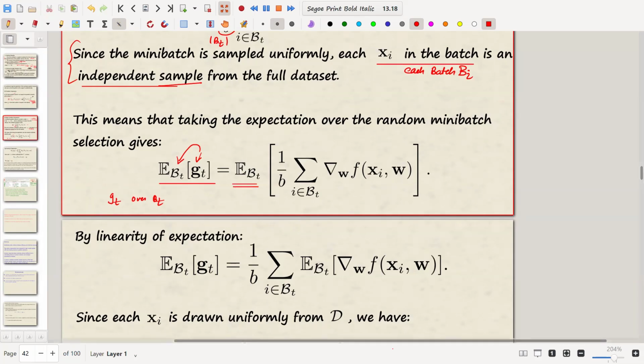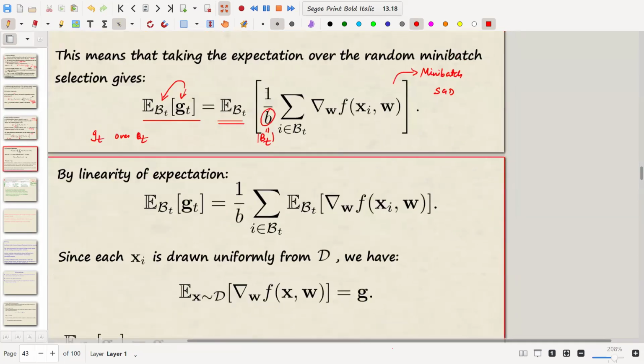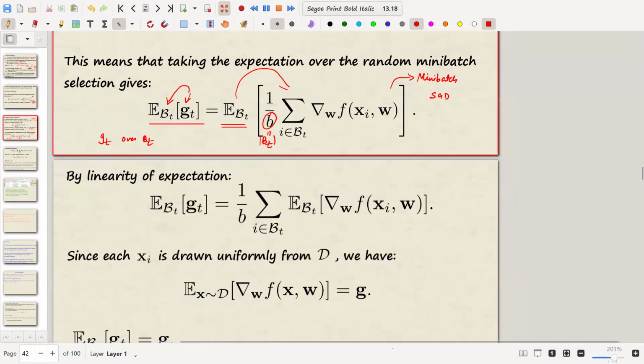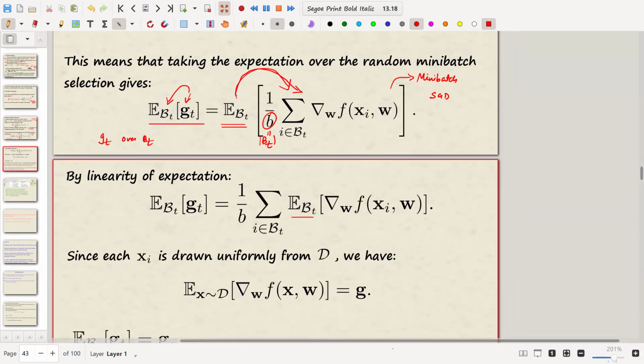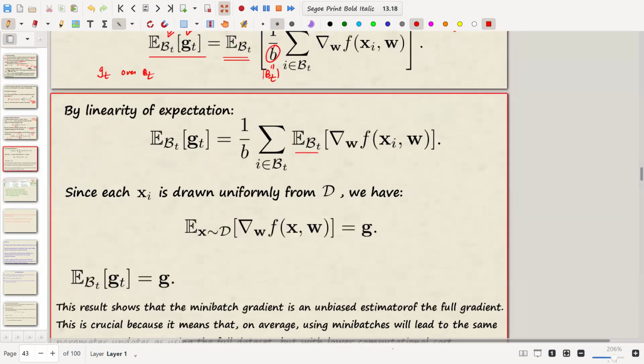So, the expectation over BT of this, which is nothing but mod BT, is the same as the mini batch stochastic gradient you have seen so far. Now by linearity of expectation, the expectation of a sum is the sum of expectations, so I can take this expectation inside the summation. You can see it came here.